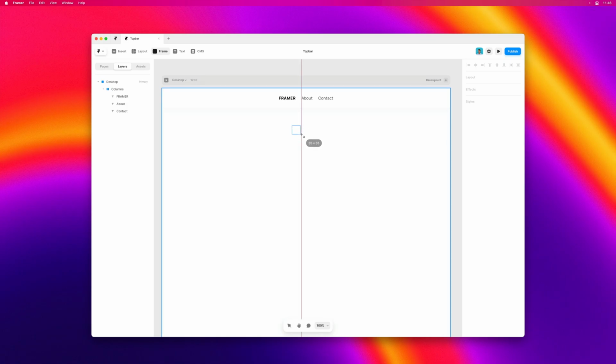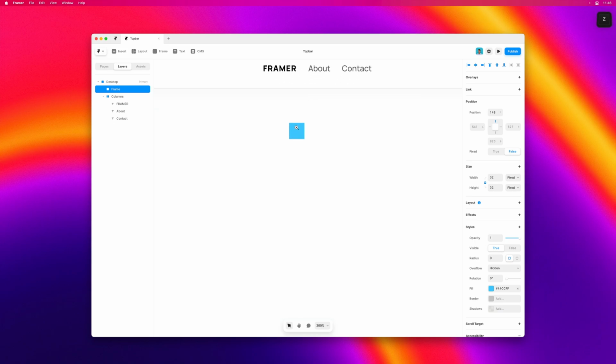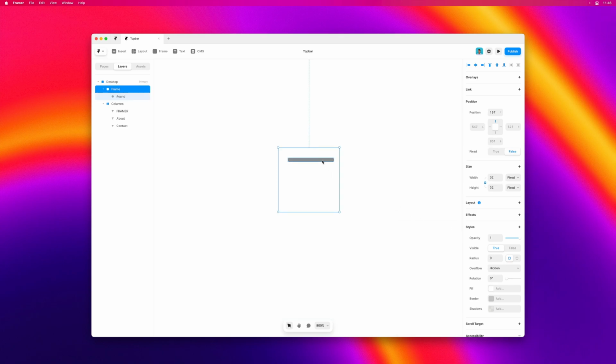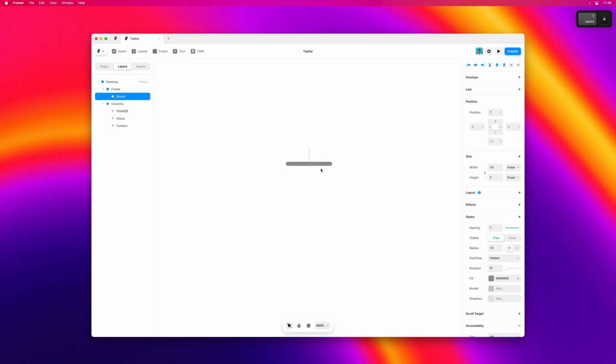Next, I'll start drawing the menu icon that we'll be using on the phone variants of our top bar later on. We want to be able to collapse our links on the phone breakpoint and click this icon to reveal the menu items. So I created a 32 by 32 pixel frame, and within it, I'm drawing 3 lines. So I'll be duplicating this first one, making sure it's centered, and then hitting Command D to duplicate it once more. I also want to give these recognizable names in the layer panel, and this will just make it easier for me to convert this one into an X icon later on.